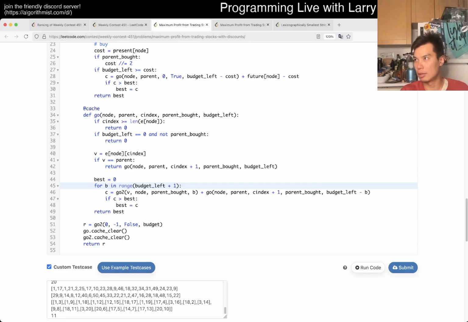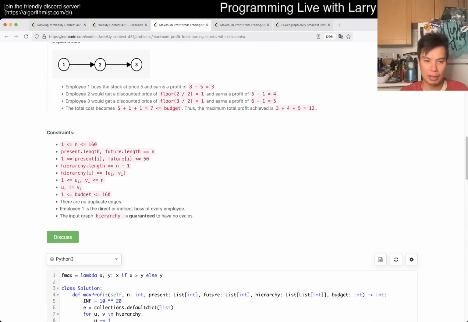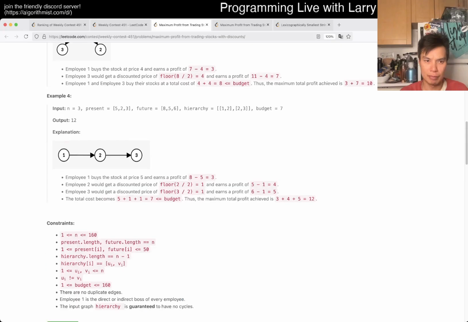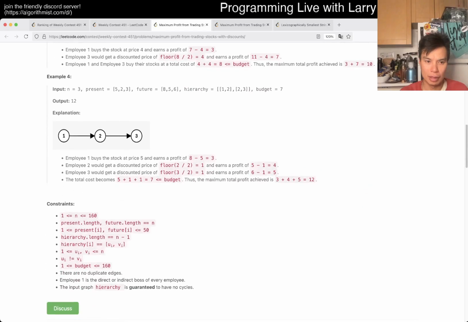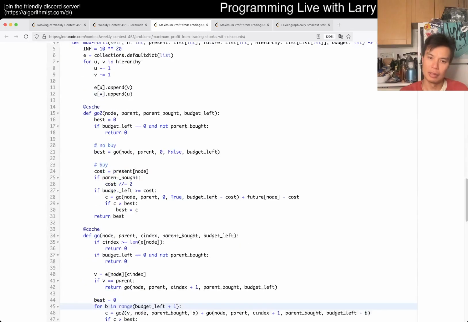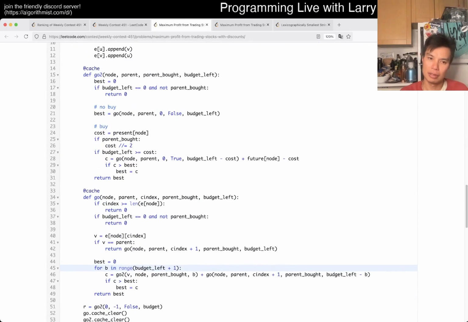It's just like you have this. If it was 100, then it would be, I guess, fast enough. Barely. But 160 is so weird. Can I eliminate some part of it? Is this a tree? It is a tree. So that's 160, 160, 160. How do you eliminate one part of it?